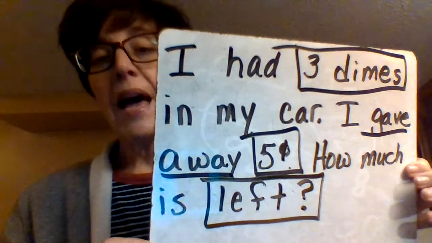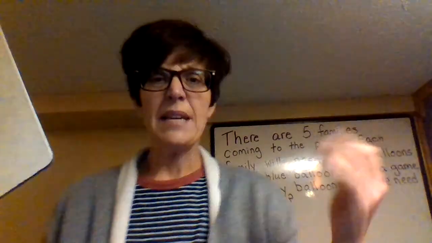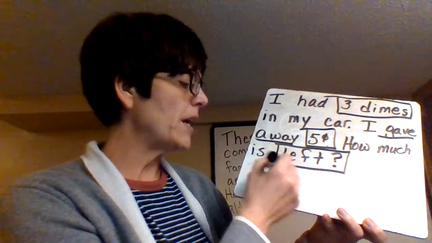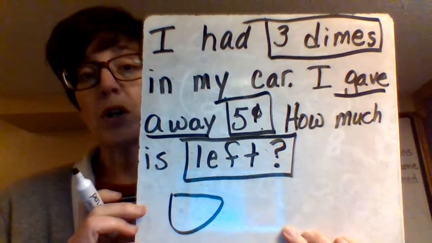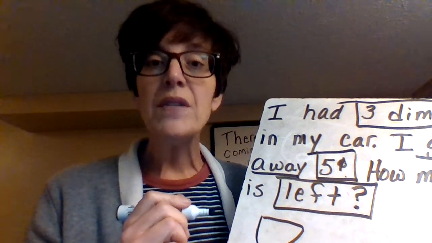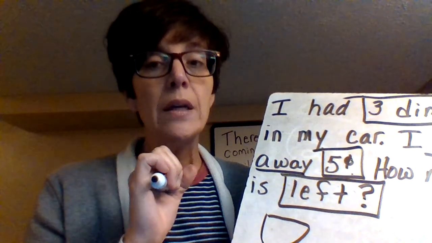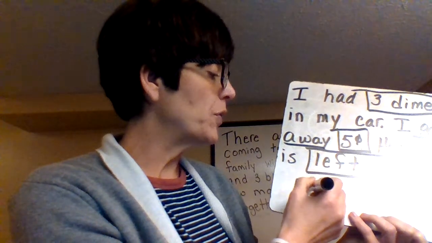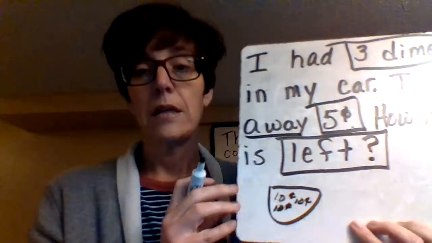So I want you to imagine you're in your car and you look in the cup holder. It's where I keep mine. In my cup holder, I have 3 dimes. Remember I told you in the other lesson, pictures for me for math are super important. So I have this cup holder and I have 3 dimes. What's the value of a dime? Think about that. That little silver coin, what's the value? The value is 10 cents. So I have my cup holder, I have 3 dimes. So I have 10 cents, 10 cents, and 10 cents.